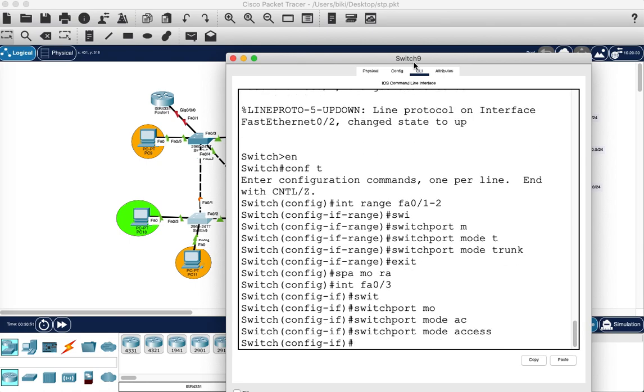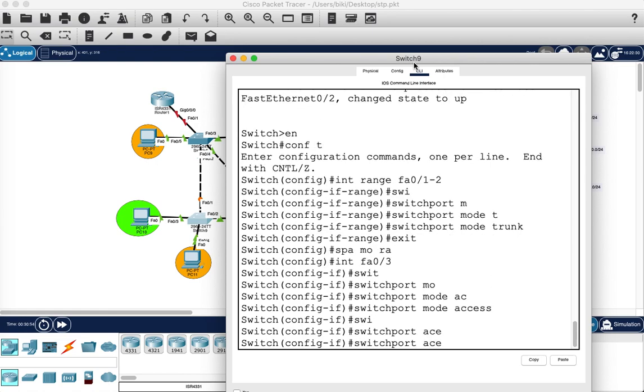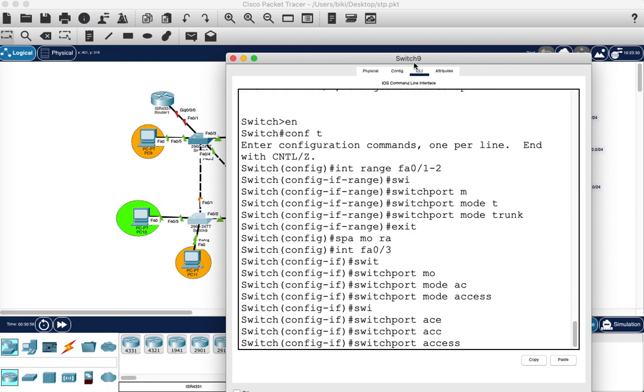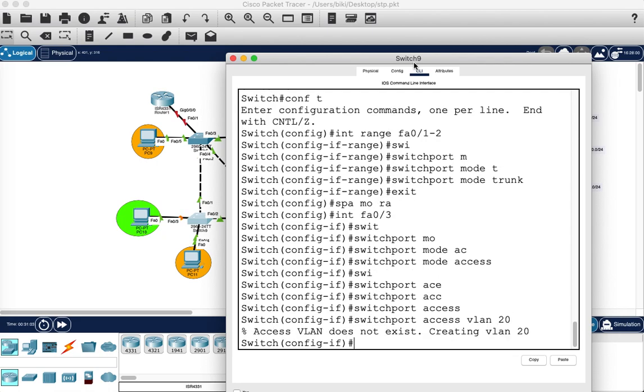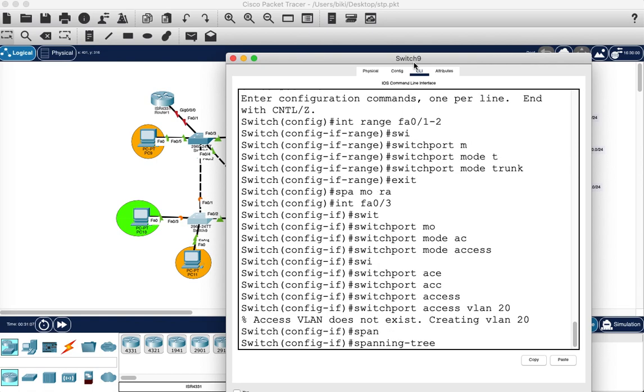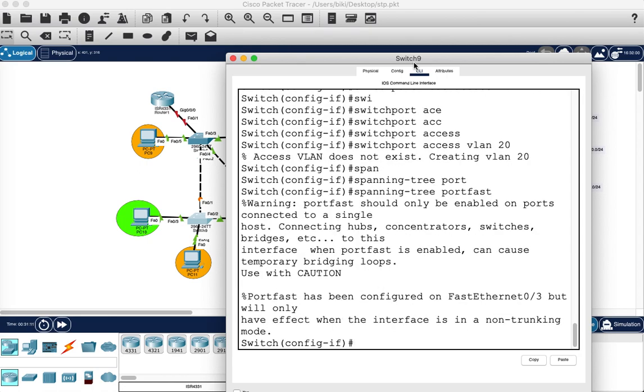The next one is switchport access VLAN. So it's green color, third one, so it will be 20. Then next one is spanning-tree PORTFAST.